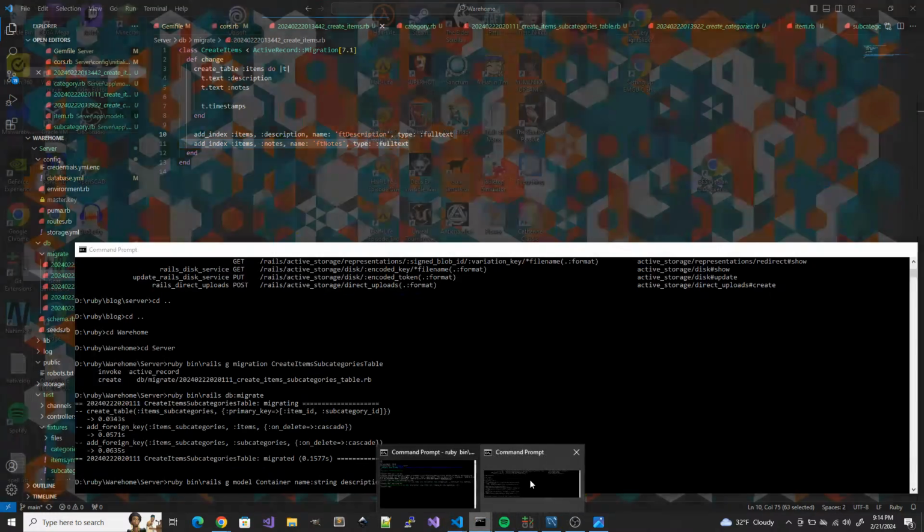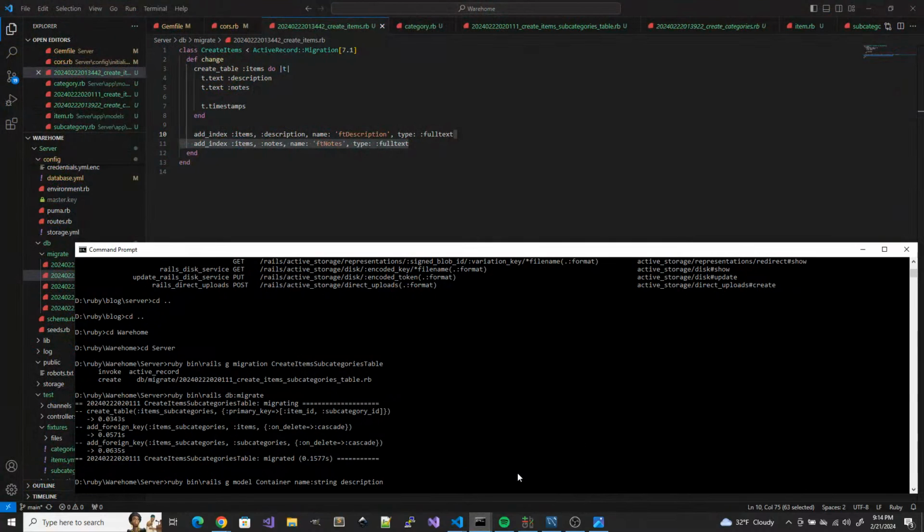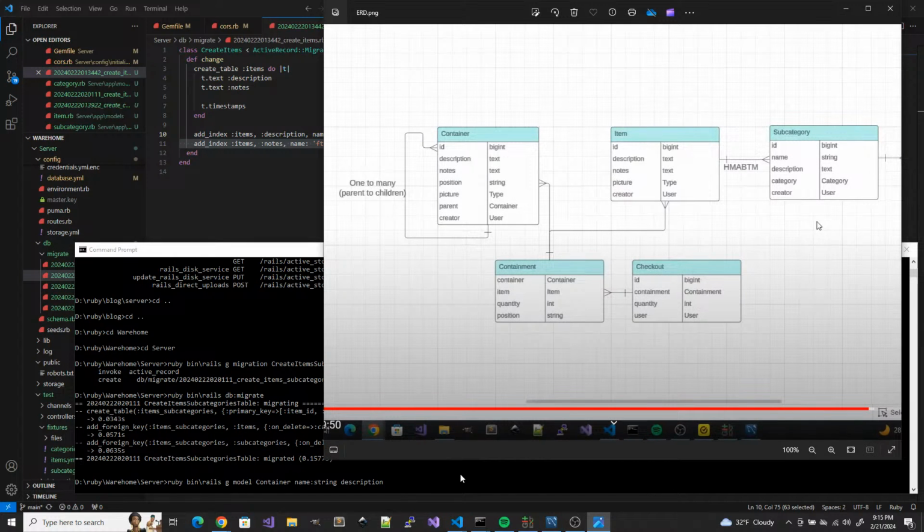But first, that way I don't have to, because there's no data yet. I can roll back. If there was data, then what you would want to do is create another migration that removes that index, that full text, if you really wanted to remove that full text. But since there's no data yet, it doesn't hurt to just roll everything back, edit, and then remigrate. So that's what I'm going to do after I finish this. So let's get back to what we're doing.